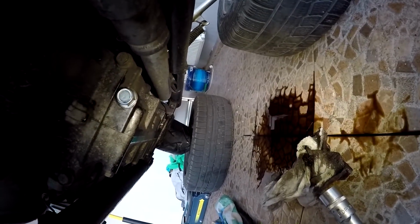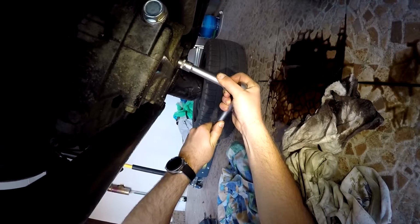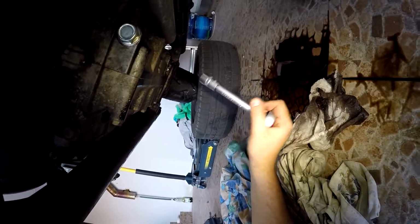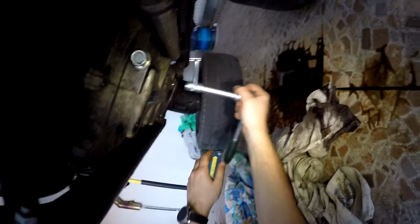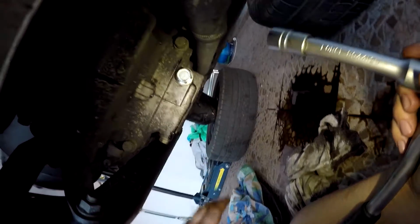Hope it's okay right now. It should be fine. And the other one as well. I can do it from this position. Don't do it too tight. It's okay. Well, it's quite hard to manipulate with only the force of your hand, because you really need to feel it. But it's better to have the special tool where you can measure the force, the torque applied to your bolts. But it should be fine right now.